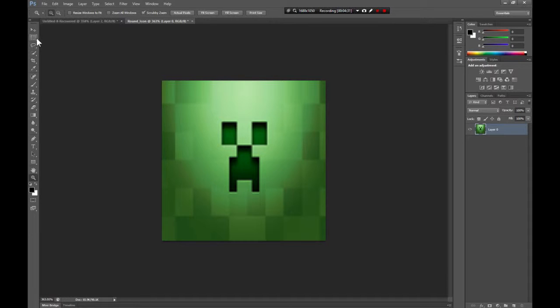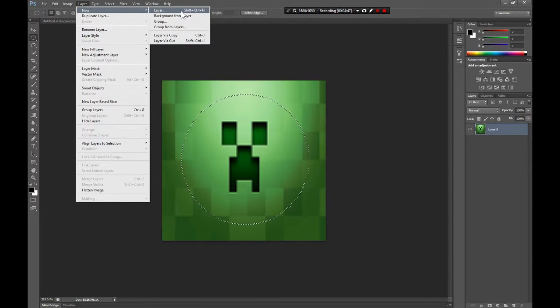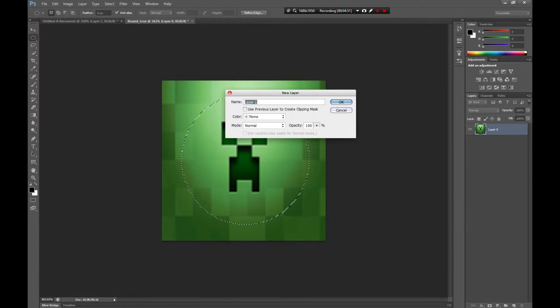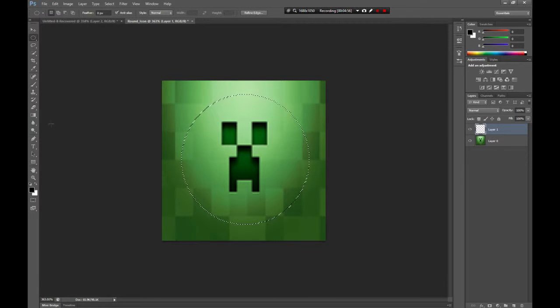Now we're going to make a round spot for the icon. Got this round shape going on. Then we're going to go with black, and we're going to create a new layer, which you can do up here or with Shift Control N, which is what I usually do. But to avoid any confusion, I'll do it the longer way. Create the new layer, and then paint it black with the paint bucket tool. Boom, that's our new layer.